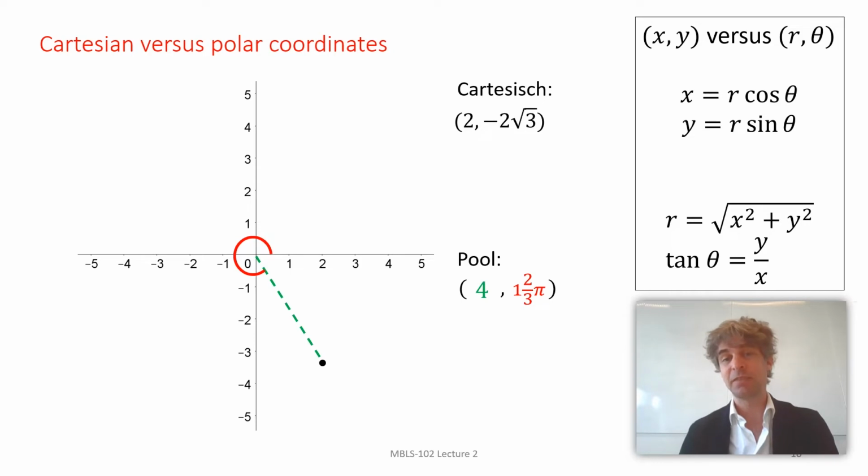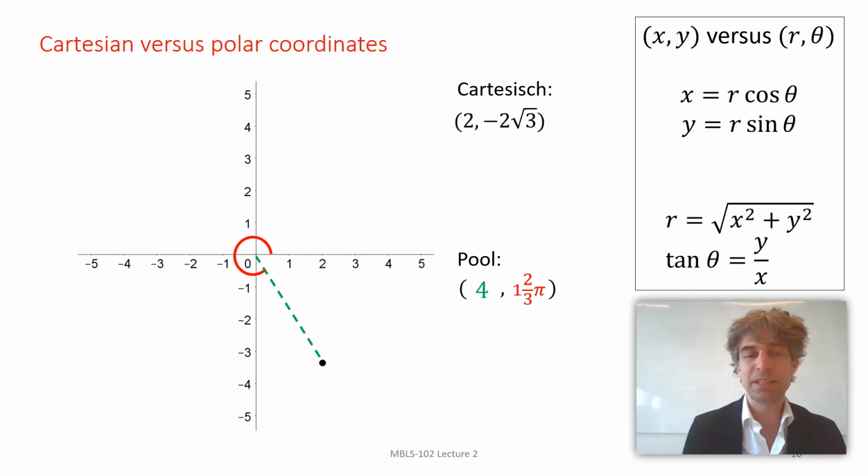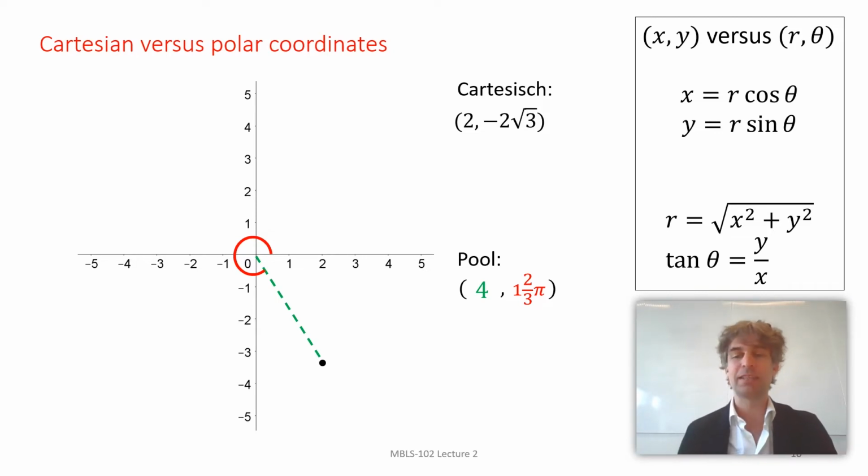The answer is this. You can, again, use a special triangle and fit it in, because it does fit in. It's actually twice the size of this half of an equilateral triangle. So you can fit it in, and then you find r is 4, the distance to the origin is 4. And the angle that is not red must be 1/3 of pi. So the red angle must be 1/2 of pi. The other way would be to actually fill in the formulas, and I'm sure you were successful with that. All right, let's move on.